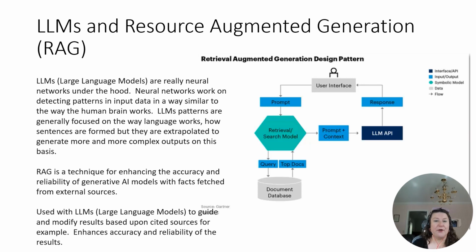When you type in, I want a program for summing two numbers in Python, it's going to look at lots of examples of Python programs on the internet, and maybe a lot of examples of programs that actually add two numbers, and generate something that is modeled based on all of those inputs. And so RAG just encourages that to be more accurate and reliable and feed back to itself and work out whether the output is close to what was expected or not. So it's used with large language models to guide and modify the results based on all the sources that it can find, and try to work out how accurate and how reliable that is.